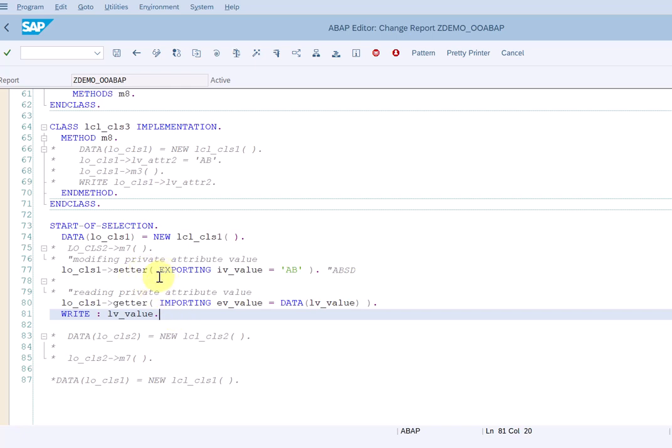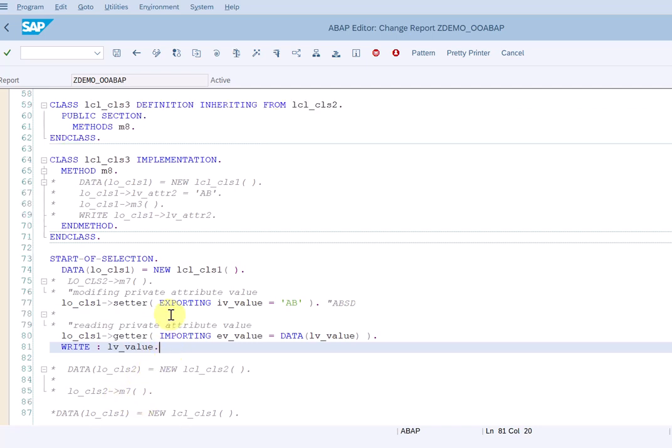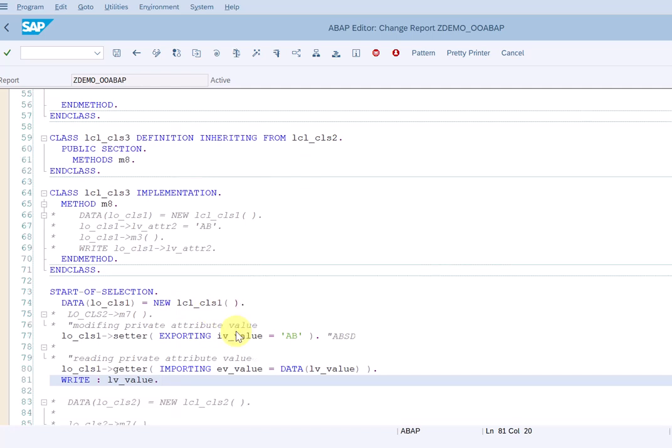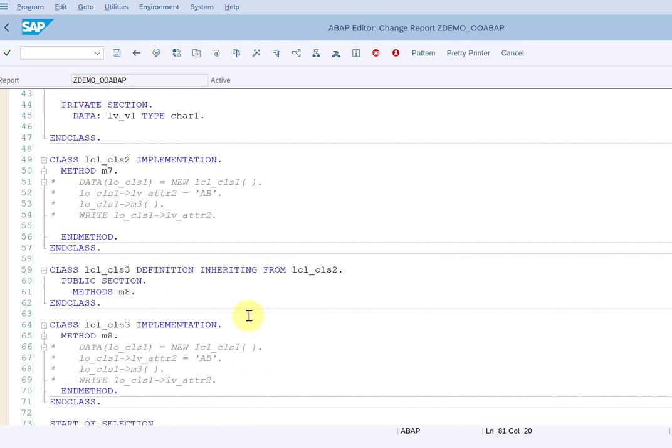We are not able to directly access the private attribute, or we are not able to call private method still. Okay, so we are using helping method to do that. So now it's time to explain friends class concept.